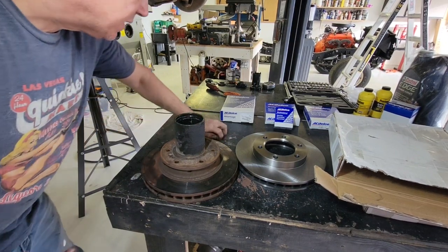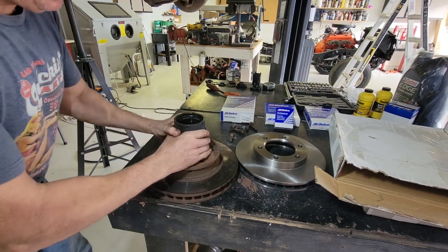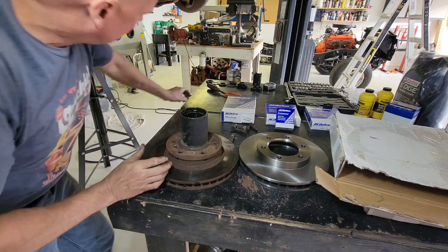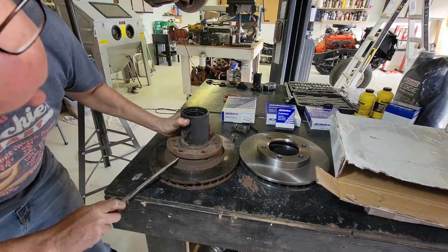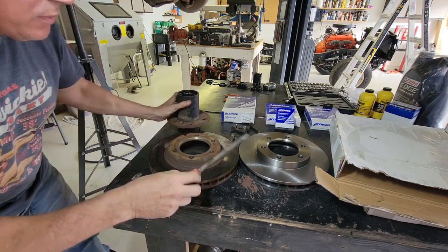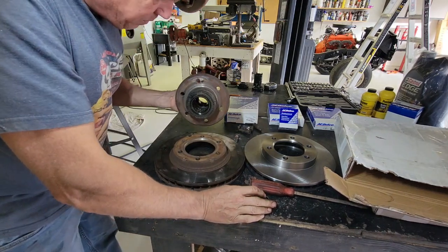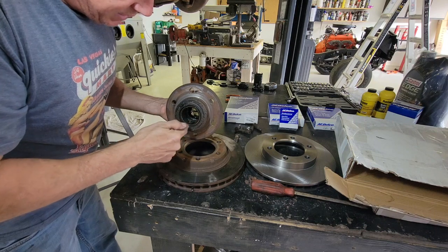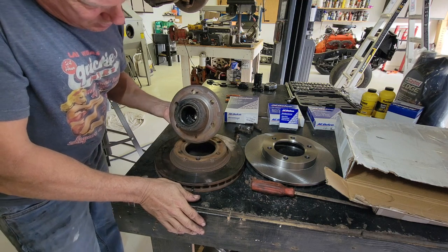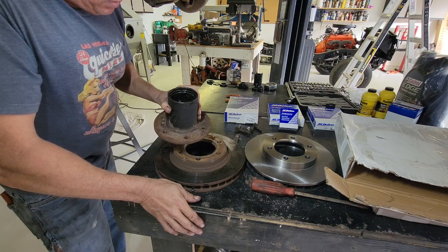Back on the workbench — we've got the lug studs out. The hub should just come off — a screwdriver helps. There we go, the hub's off. I'm going to clean this in my parts washer, but to get the bearing out to clean it, I've got to take the seal off, which will damage it. So I'm going to go buy new seals, clean this up, put new grease in it, and tomorrow we'll put it back together.